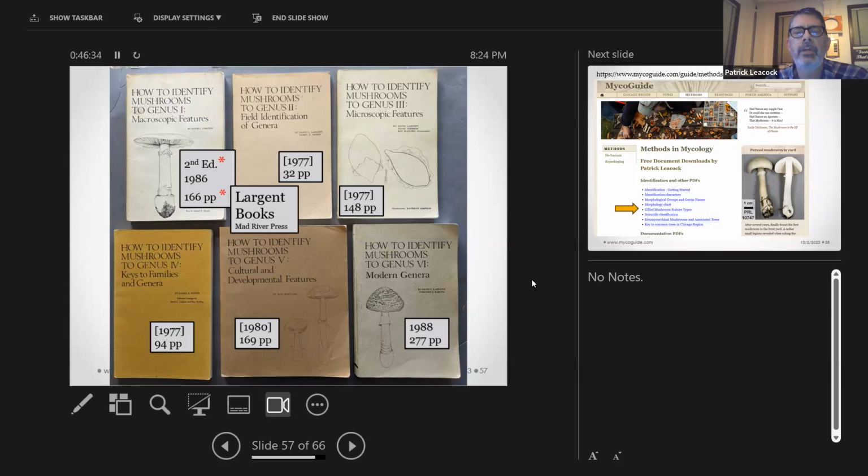So in this volume 6, you would go and there would be a page for clitocybe, and it describes that group and all the modern genera at that time that were split out of clitocybe or are like clitocybe with the decurrent gills. So it's a useful book to figure out concepts for different genera, but because it's more than 20 years old, it's a little bit out of date, but still would be useful if you want to learn different genus concepts for gilled mushrooms.